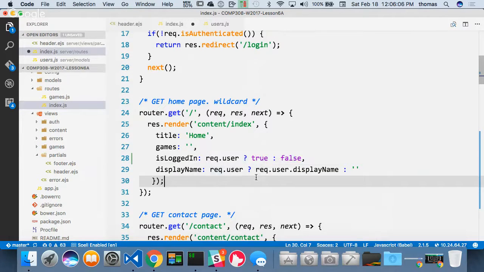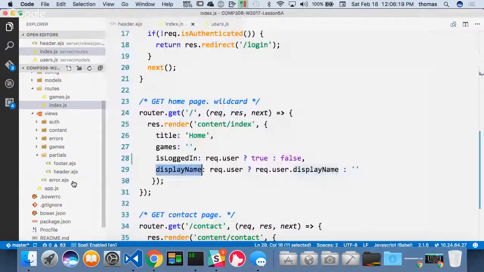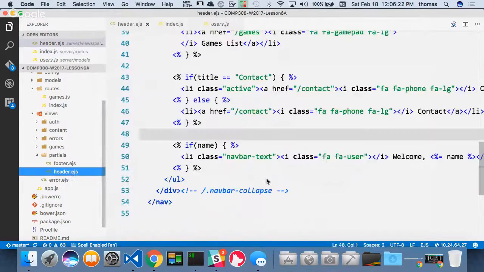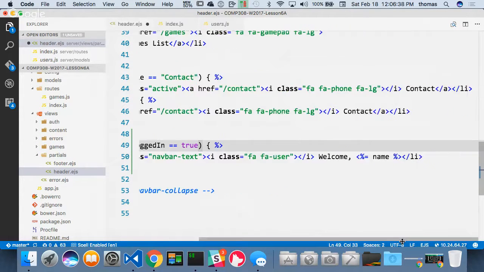This won't fail anymore. So we won't check for display name, because we're going to check to see if this is okay. And we may not have to do this anymore, req.user.displayName. We'll see how this works. I'm proposing a change to my header. So instead of this, it'll be display name. But no, we won't check that. We'll say isLoggedIn. If isLoggedIn is true, we can even say is equal to true, then we want to set up the display name here.